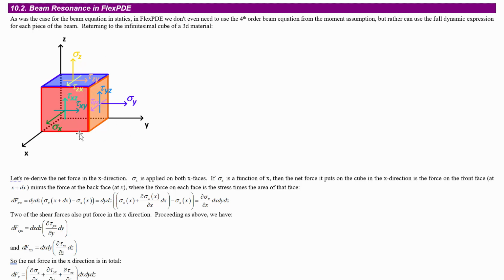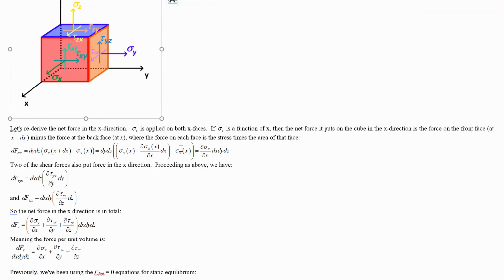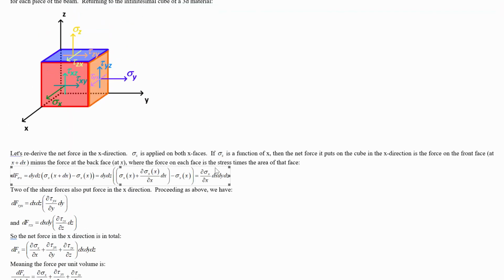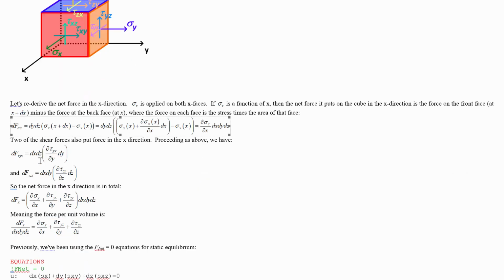Now you'll remember from the shear topic from week 7, we worked out what the net force was on this infinitesimal volume, and we said that the net force was equal to the slopes of the stresses times the differential volume element from the axial stresses, and similar things for the shear stresses on each face. So the total force in X, for example, is this sum of slope of sigma X in the X direction and the partial of tau YX in the Y direction and tau ZX in the Z direction. This is after we've already incorporated the symmetry.